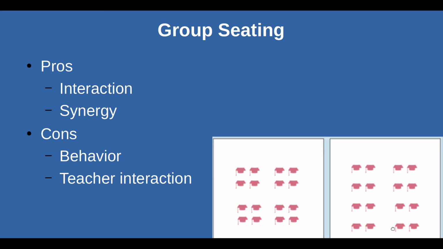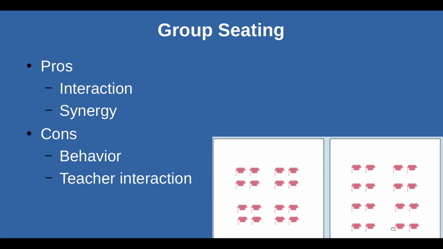And so the pros, of course, of group seating is interaction. There's lots of synergy. For the extrovert students, for the social type students, this is where it's at. The chance to be around friends and talk and discuss, whatever they need to do. Also, you're able to have large amounts of group output from a group. So something that they need to do together. And of course, a group setting is where they're able to accomplish that, and to provide it for you to submit, or to mark or to grade.